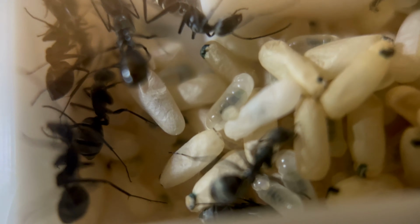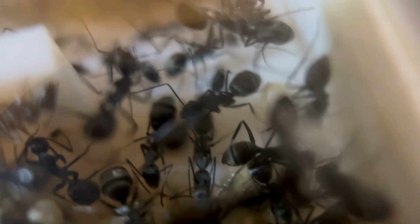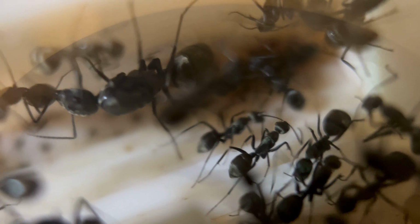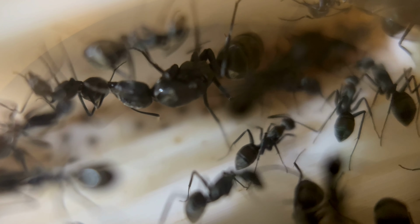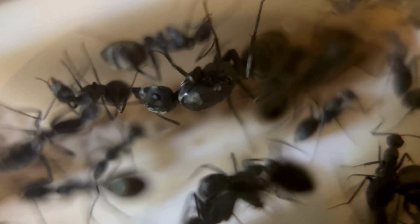I also acknowledge the fact that I'm just using a cheap, couple of pound thermometer off eBay to register the temperature. So I would recommend that if you're going to keep these, keep them at 28 degrees, at the top end of what they want, and not in the middle like I generally aim for. There's the queen, looking beautiful as always. So that's what I've been doing.